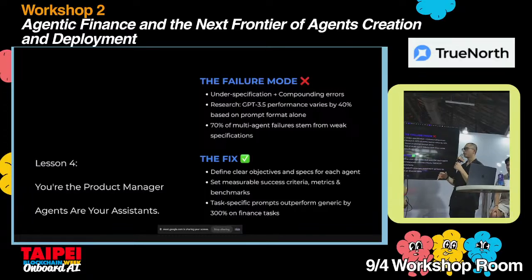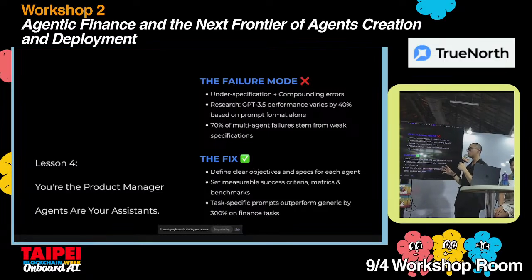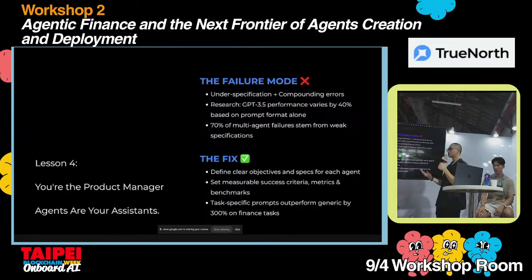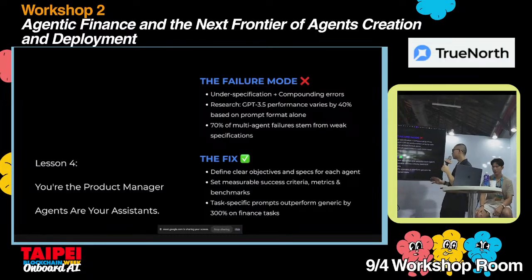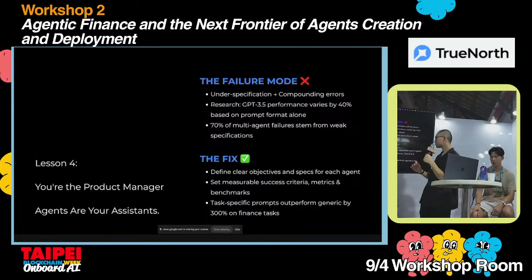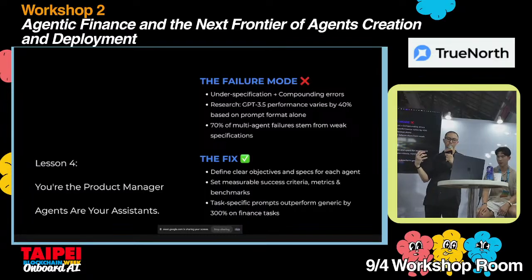Later I will share more about how we manage the metrics and benchmark. Also, task-specific prompts are very important, and you can engage domain experts to help you tune the prompt. So I think the main lesson of this section is: now you don't let the agent take over the human job, but you know each step and just let the agent help you with automation.